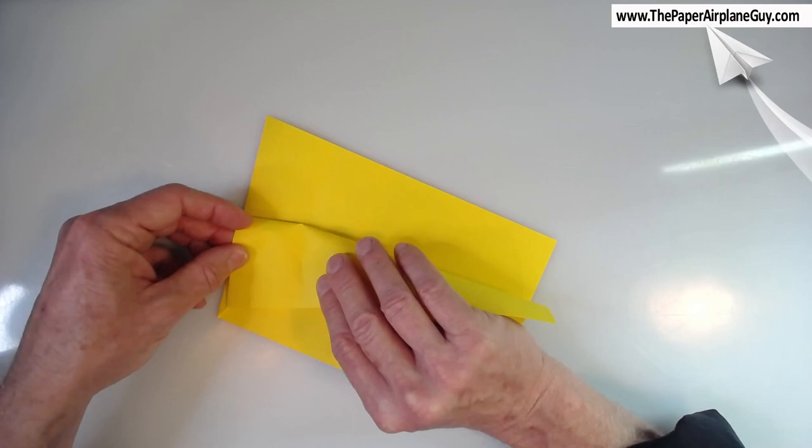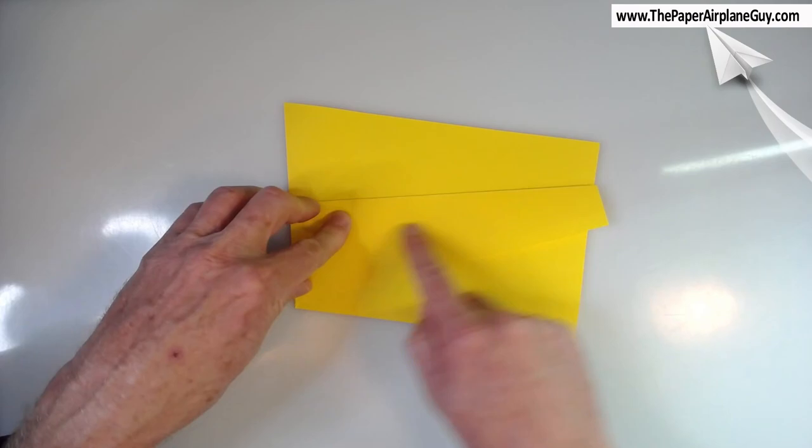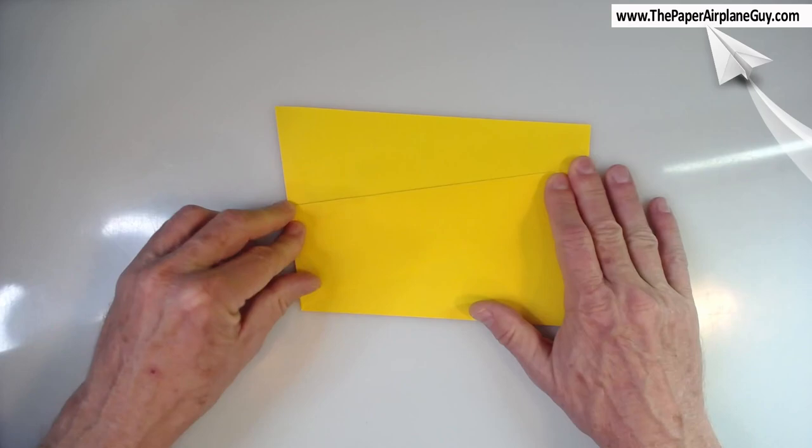It doesn't fit, right? So the first thing is to position it as though it were going in the pocket, just like that, and make a crease that goes to the rear, and you're going to end up going well past the corner here. A lot of the corner is going to be bent over, so just keep that in mind. It doesn't have a nice, neat landmark on that end. You're just trying to get this corner close to the bottom of the pocket there.